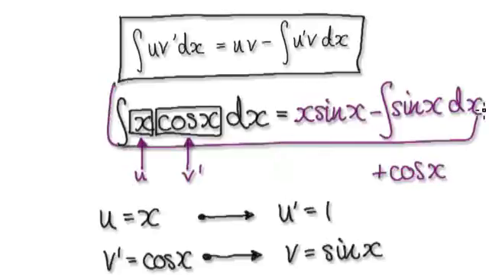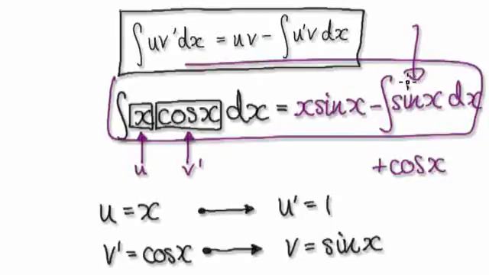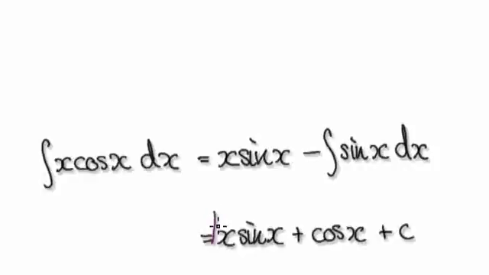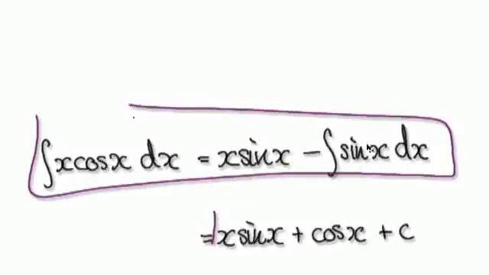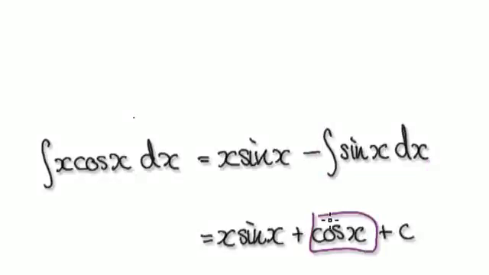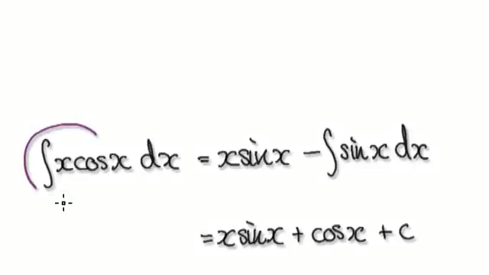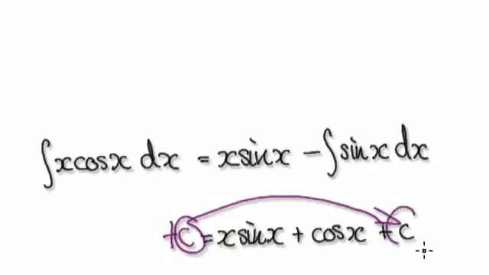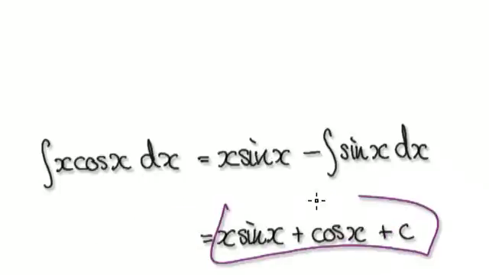So currently we are here. Integrate this bit, it will give you this. So earlier we were here. Now all we have to do is integrate this bit. If you integrate this bit, then you're just going to get cos of x. But by the way, when you integrate this, you should have a constant. But then you're going to get a constant over here as well. So let's merge these two constants together, so we only need one constant here. By right you should have a constant here, but let's move that constant over and merge it with this constant here. So overall the answer would be this.